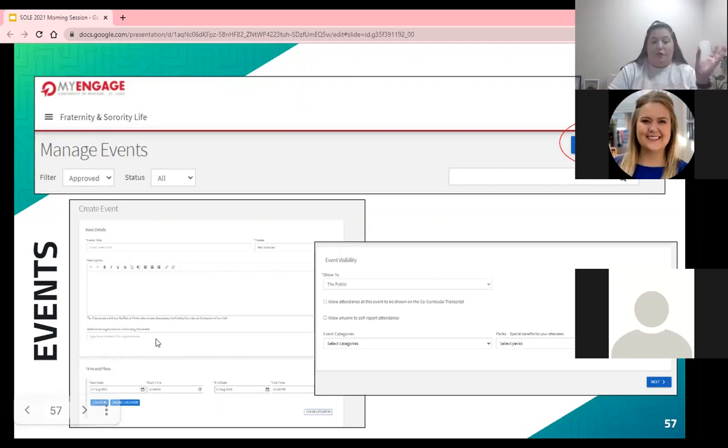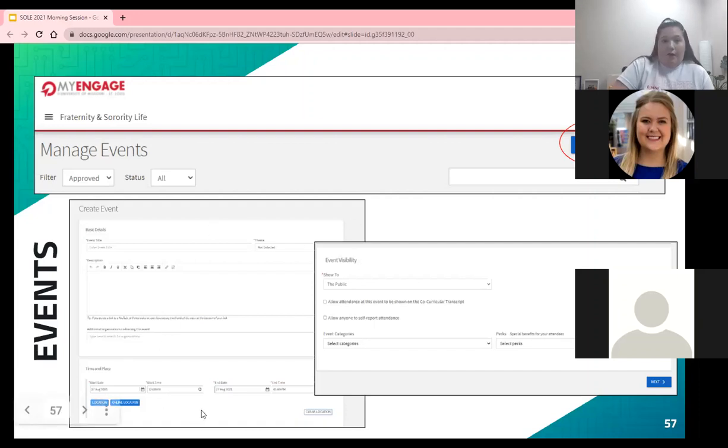And then when you go to the fraternity and sorority life page, it shows upcoming events, Stomp the Quad. If you go to the Associated Black Collegians page, like we saw, it says Stomp the Quad. So if you're viewing any of the co-hosting organizations, the event will pop up on their page. It's a good way, if you are collaborating with other organizations, to get the word out about your event, because people from a bunch of different areas on campus who look at different portals will be able to see it without going to your organization's portal necessarily.